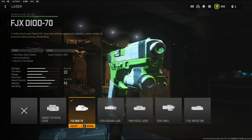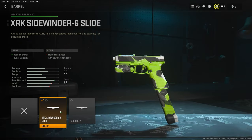Quickly jumping into the class setup, I'm going to be using the FJX Diode 70 laser. It adds aim down sight speed, aiming stability, and sprint to fire speed, with the cons being laser visible in ADS. Over on the barrel, I'm going to be using the XRK Sidewinder 6 slide barrel. It adds recoil control and bullet velocity, with the cons being movement speed and aim down sight speed.